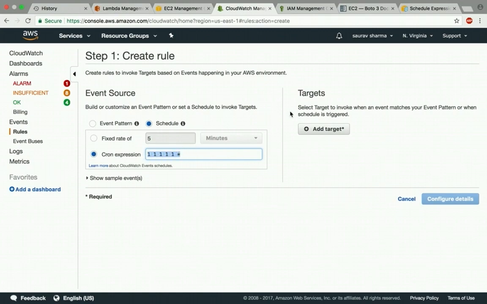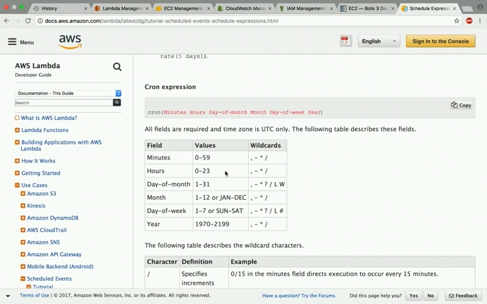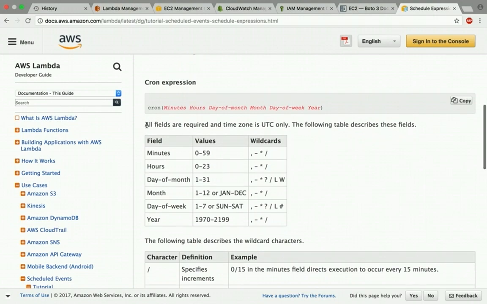So I want to stop the instance at 12 a.m. in the night, right? So 0 is the minute, 12 a.m., 0 minutes. Now this is important: the cron expression uses the UTC time zone. All fields are required and the time zone is UTC only.